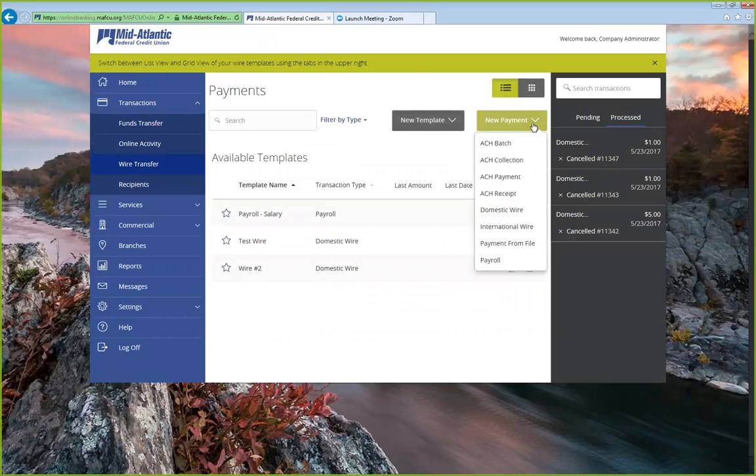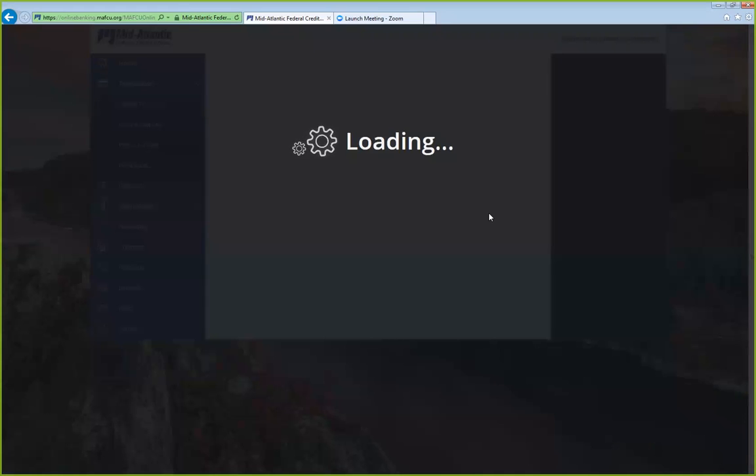Otherwise, let's look at a traditional payment batch. In this case, if we were to execute this payroll, notice we only have 3 total template batches available to us. That's because that's all we have. If you had 50 of them, you can certainly highlight one as a favorite and it'll stage it to the top of the list so that you needn't search for it every time you log in. Your favorites will always be staged at the top. You can grab one, and by clicking the pencil, we can begin this payment process.